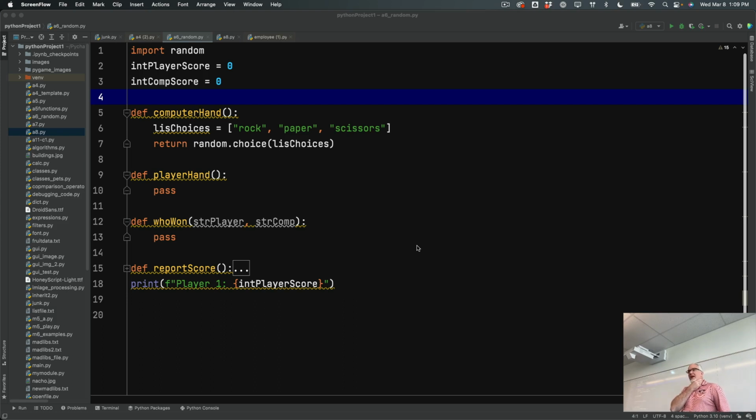But today I am going to do what I hope is a huge help to you, because what I've been getting in my inbox is a whole lot of folks who don't seem to fully grasp the idea of custom functions, how they work, how to build them, how to think about them. And so I'm going to go back and recap part of assignment 6. I know some of you, this is old hat, but hopefully it'll be useful to you just in terms of thinking and strategizing around custom functions.